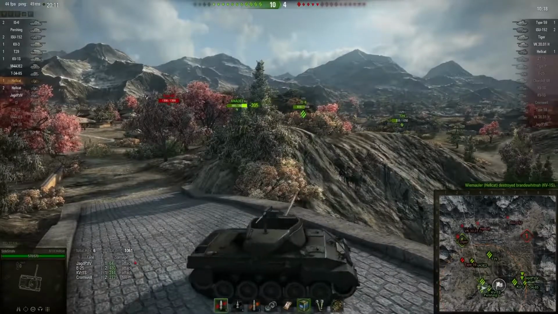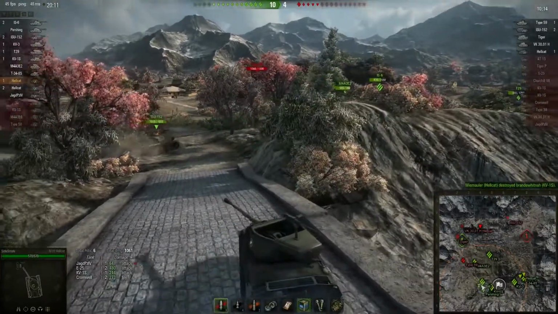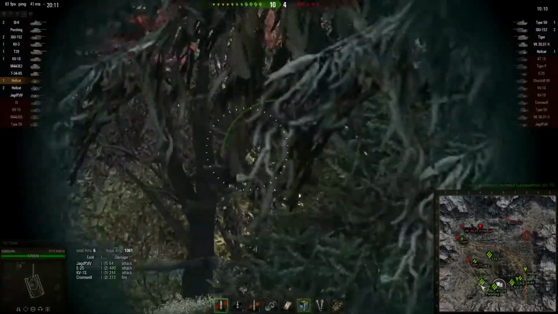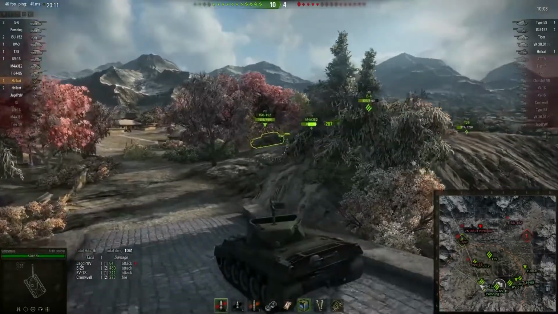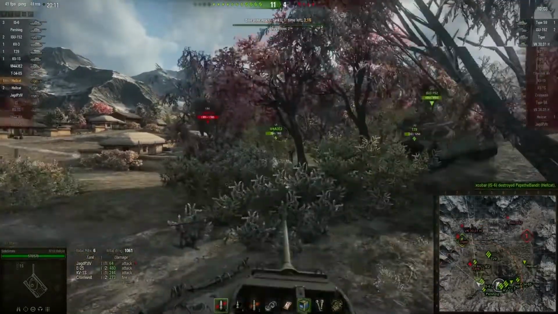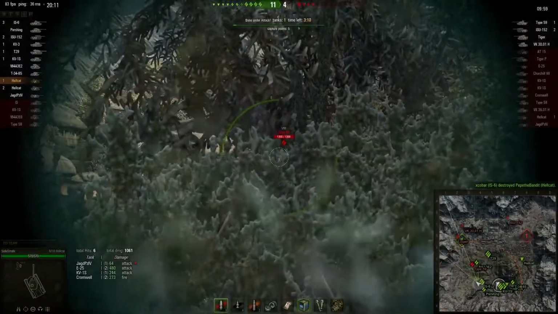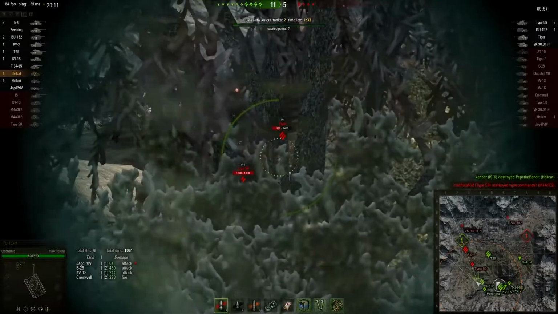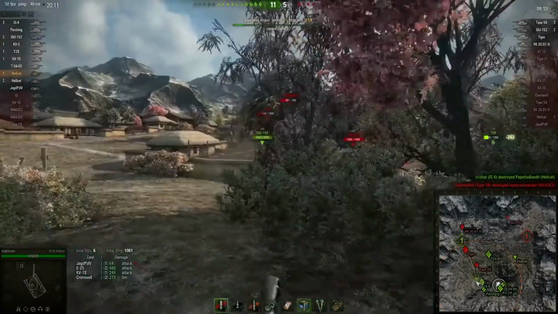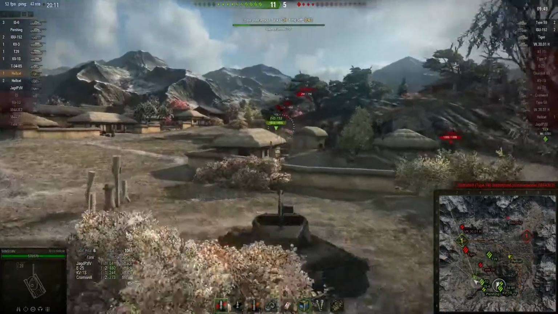Alright, let's turn this around now, because that Type 59, they've won the northern battle. They've got a lot of building cover at this point now. There's a rock there in my way. Actually, that's rocks in my way, not buildings. But they do have building cover.